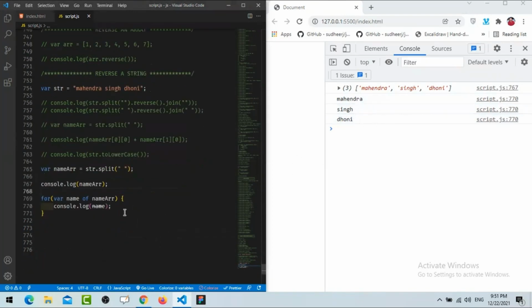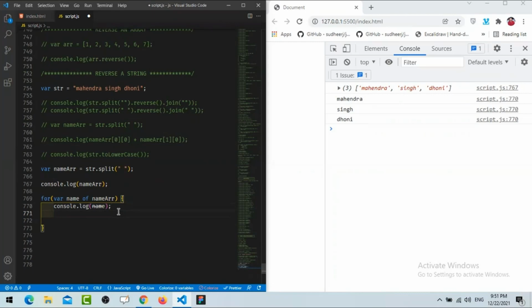Now, what you have to do is write a logic like this: every time whenever you get any word, you need to store that one here.